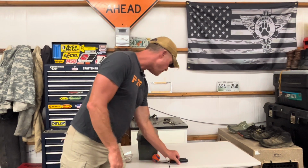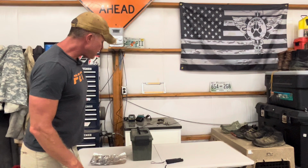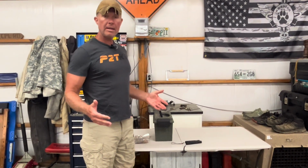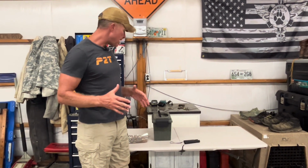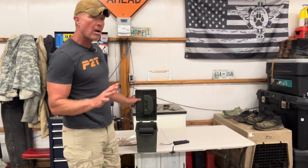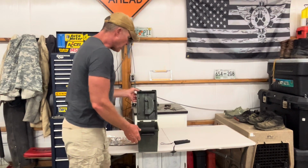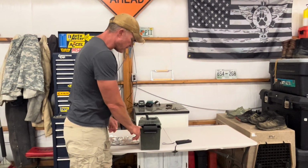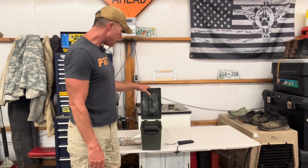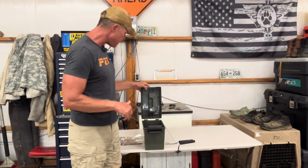Other materials we're going to need, you're going to need an ammo can of some kind. The one that I'm demonstrating right here today is plastic. I've done this many, many times with a metal can. The plastic ones are pretty safe for the dogs. I've never had a problem with the metal, but all things being equal, if the dog bumps into this or hits it and the lid comes down, the plastic weighs less. It doesn't have as much of a chance of pinching the dog's nose or something silly like that.